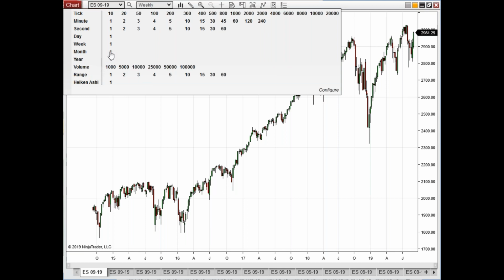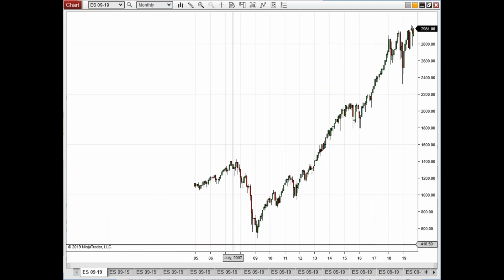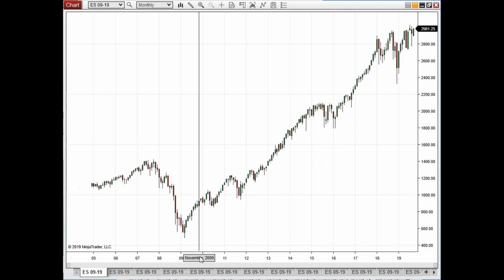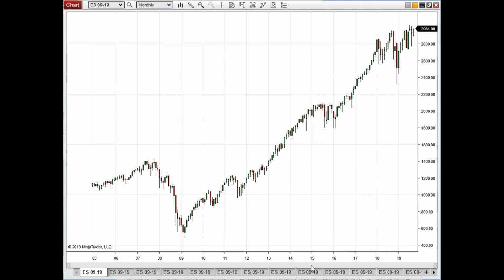It's been a while since we've done the full bigger market outlook. I did that at the beginning of the year, but we're going to do a little quick session here, just look at some of these bigger charts. I want you guys to keep in mind the context of where we are in the overall market. We have not seen this scale of volatility since 2015, and it didn't last nearly as long.